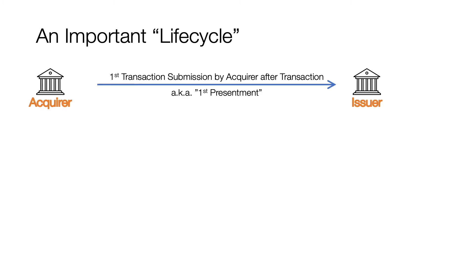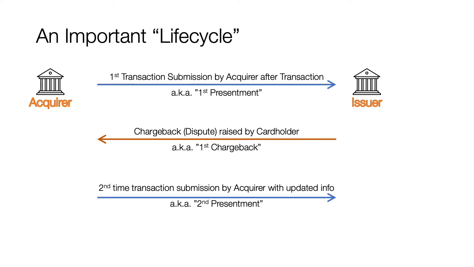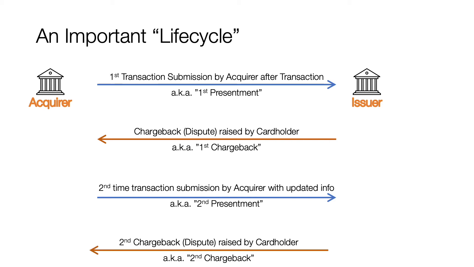I want to introduce an important lifecycle with respect to clearing and settlement — the presentment lifecycle. Presentment is where each party presents transaction information to another. The first presentment is where the acquirer submits to the issuer via schemes. If there is any dispute, the issuer raises a chargeback with an appropriate reason code, and these chargeback messages are sent as an outgoing file from the issuer to the acquirer. The acquirer then has a second opportunity to submit further information to the issuer, called a second presentment. There is also an optional step called a second chargeback that an issuer can raise for a subsequent dispute.